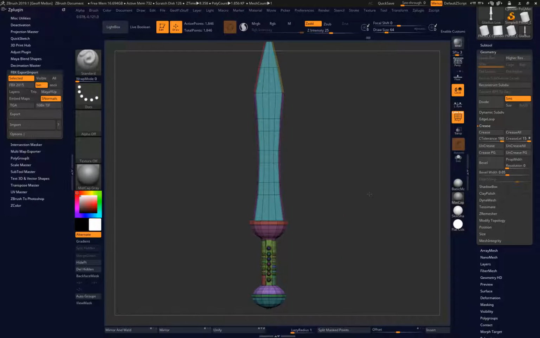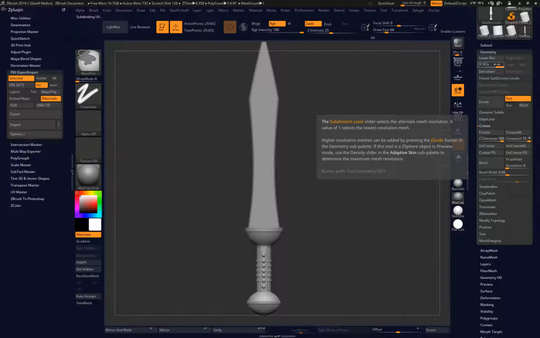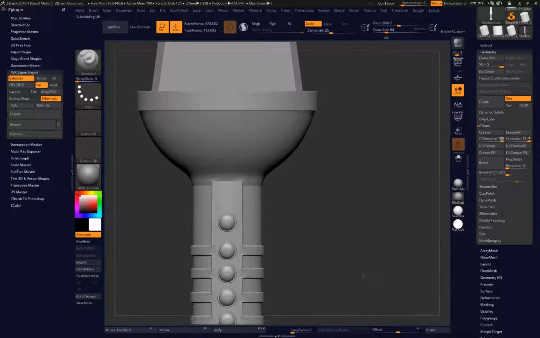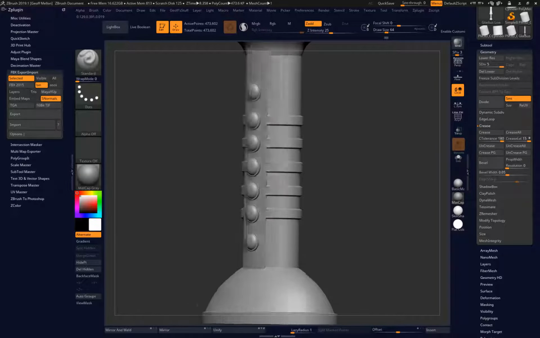So all that to do what? Well, now if I go ahead and hide the polygroups, and if you didn't catch that, it's Shift F to unhide and hide. Again, it's just clicking this button. If I start dividing now, even with the smooth on, like this, Control D, you can see it went to 2, Control D, it went to 3, Control D, it went to 4, Control D, it went to 5. So it's the same amount of subdivisions we had in Max.